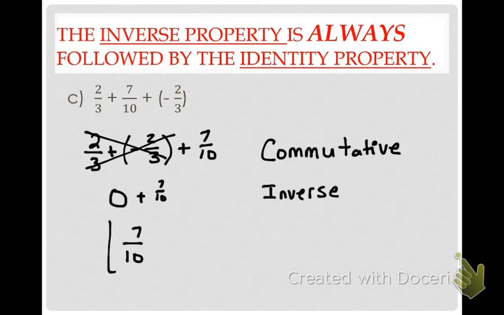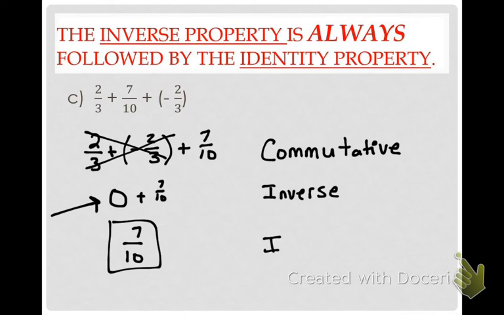Now, I'm going to box this in because that's my final answer. But guys, he told me it's 7/10. But what did he do with the 0? Nothing, because it was just a 0. You just leave it out. Do you guys remember what the identity property told us? It said that you can add 0 to any number and it will not change the identity of the number. So guys, which property told me I could do that step?